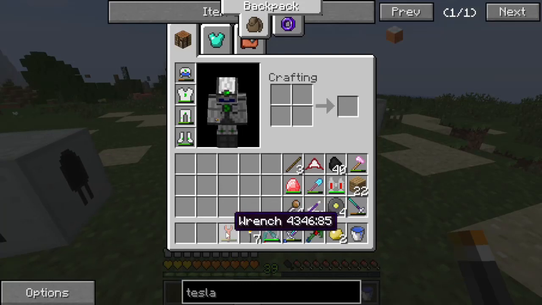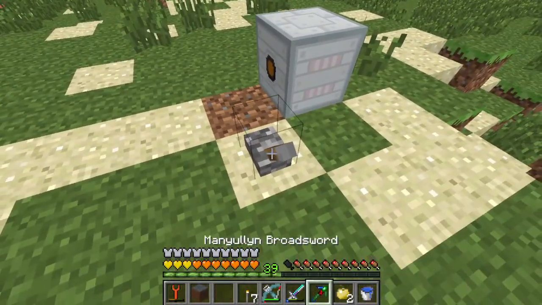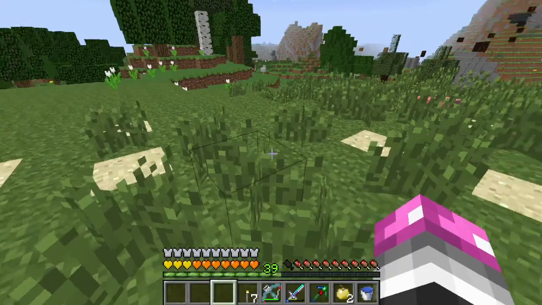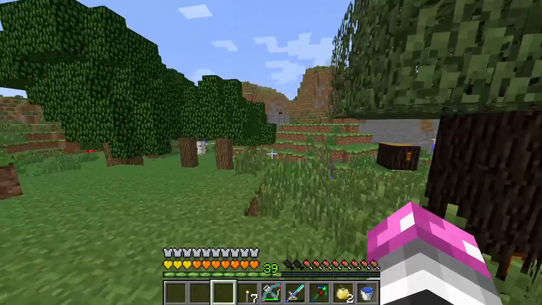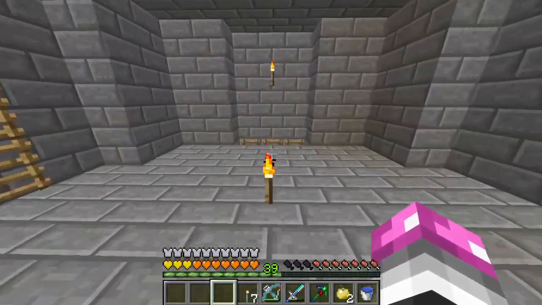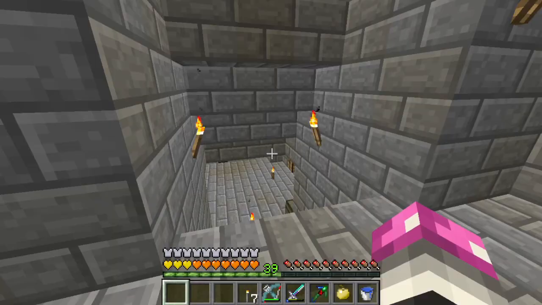So I'm just gonna get one made real quick. Let's pick this thing up. Lever. Dang it! Dang it! All right. Let's get a mob farm made. I haven't made one in a little bit. I haven't made one on the server yet. And let's just get one made and see if I can make a special mob farm that kills everything that goes in it. Oh, this is gonna be great.